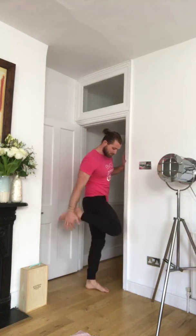Gently bring that down, and then same thing again. Just get a little bit of movement back into that region. So nice high knees, bringing those in. Again, we're taking the hip flexors through a bigger range than they've just been through, being sat for X amount of hours. And then we want to just add in a little bit of rotation, nice and simple. Again, get that in. And we're going to repeat this one more time on each side, guys.